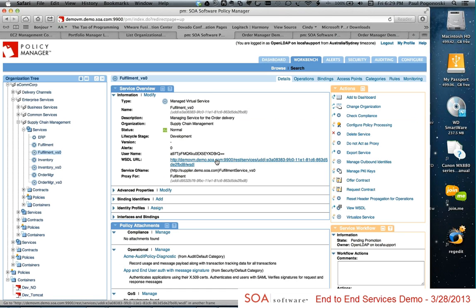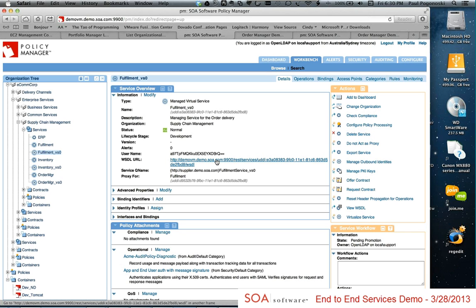So what is a proxy? A proxy is what its name suggests. It is a one-to-one match to the interface definition of a physical service, or the real implementation of the service, so that if the WSDL changes for the real implementation of the service, the proxy interface will change as well. That's the normal approach you should take when you're putting services together, but there are instances where you don't want a proxy service, where you'll have an aggregation of physical services and a different interface on there. Well, that's certainly not going to be a proxy.